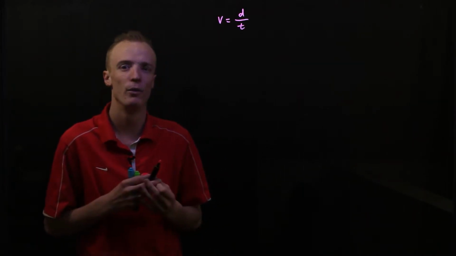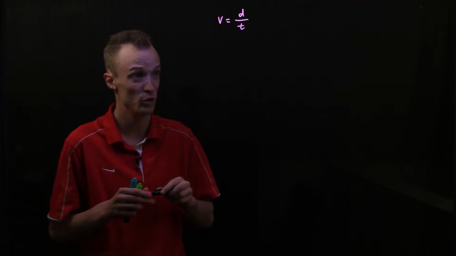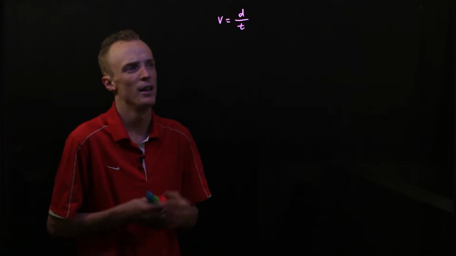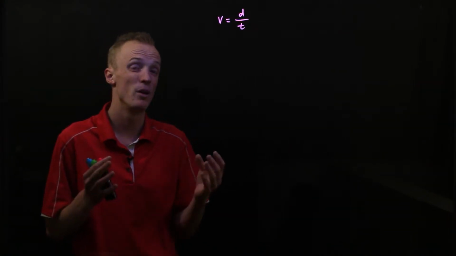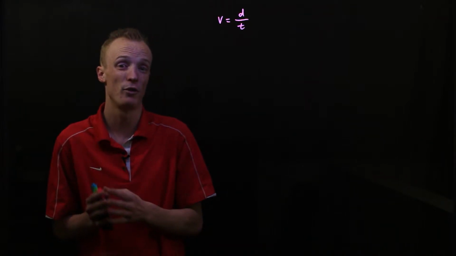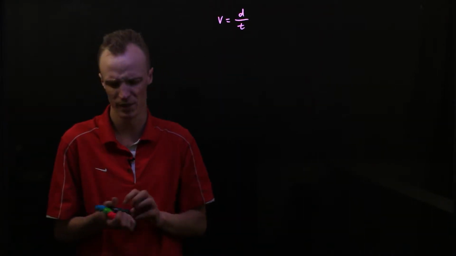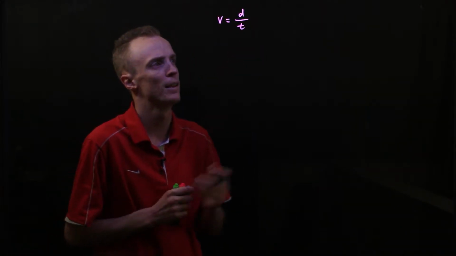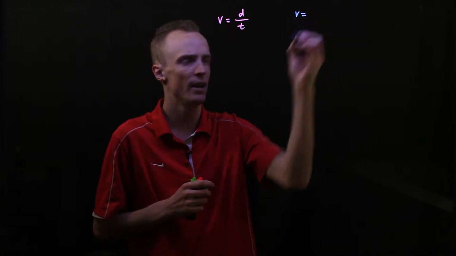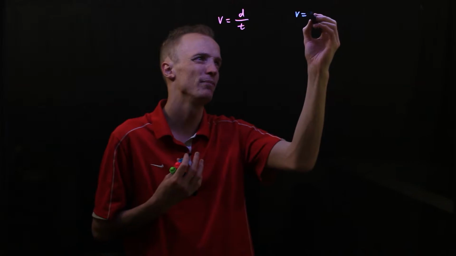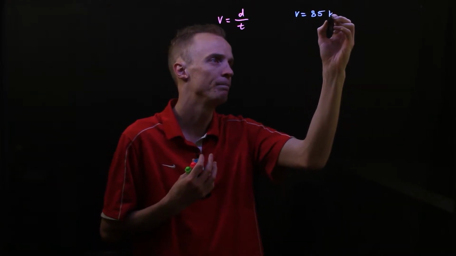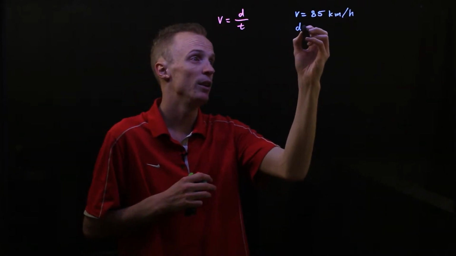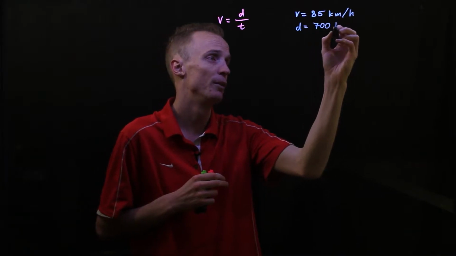Now, this is a very common formula that a lot of people know and use all the time. But sometimes we're not so interested in calculating the average velocity something's traveling at, but rather how long it might take to travel somewhere, if we're able to travel at that average velocity and we know the distance. So, for example, let's say I wanted to know how long it might take to travel somewhere if our average velocity over the period of time was, say, I don't know, 85 kilometers per hour, and the total distance that we're trying to travel here is, say, 700 kilometers.